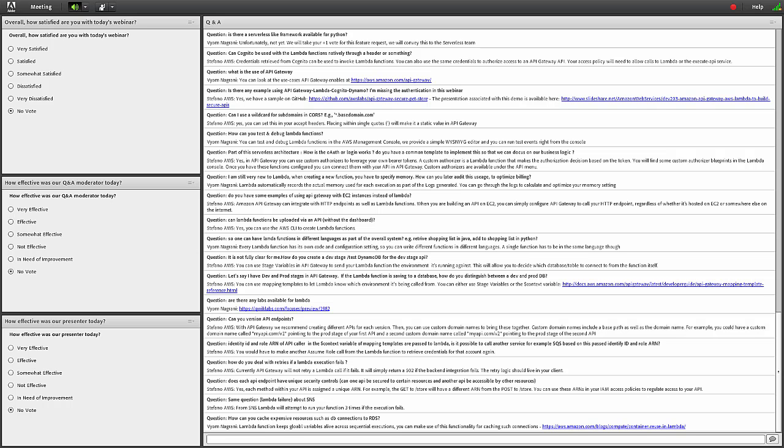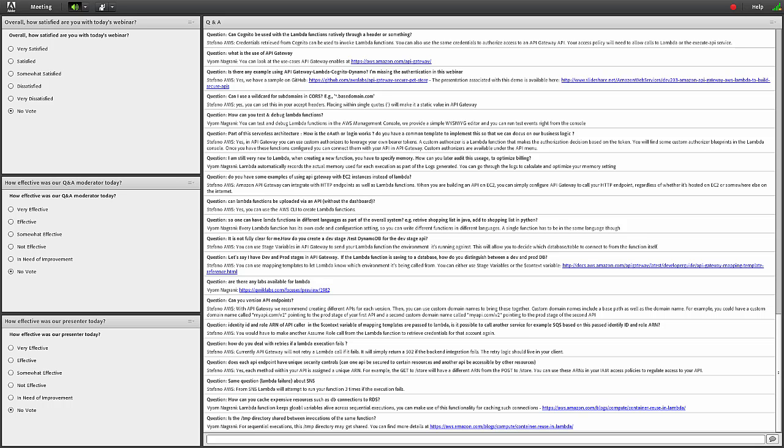Question from Honor is, how can I schedule Lambda functions to execute periodically? That's a great question. That is one of the event sources that AWS Lambda does support. While there are a number of different examples for event-based triggers that other services can use or API calls can integrate with a function to execute, you do also have the ability to create what's called a scheduled Lambda function, where you'll be able to define a cron-like schedule that defines when that function will execute. So yes, you do have the ability to schedule a Lambda function to execute periodically based on some schedule.